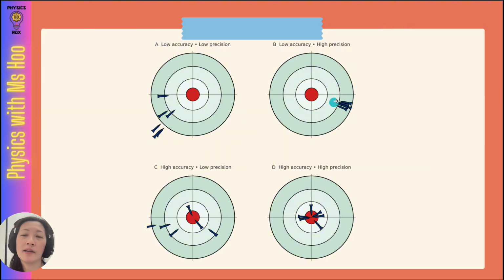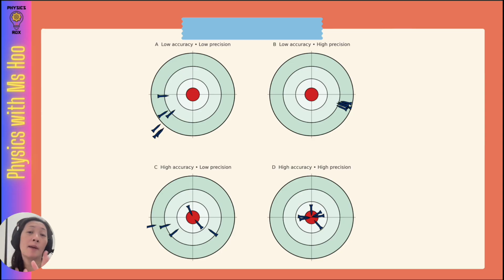Now let's look at the diagram on the top right, which is diagram B. You can see in this diagram, the darts are not near the bullseye, meaning they have low accuracy, but they're very close to one another. So the deviation or the range between the darts is extremely small. You tend to keep throwing them to the same area over and over again. So the precision is very high. Now looking at the bottom right diagram, which is diagram C, you can see that some of the darts have managed to hit the center. So yes, they have high accuracy, but they are spread out, which means that they have low precision. If we look at diagram D, all the darts are able to hit the center and the range is very small. So diagram D shows an example of high accuracy, high precision.